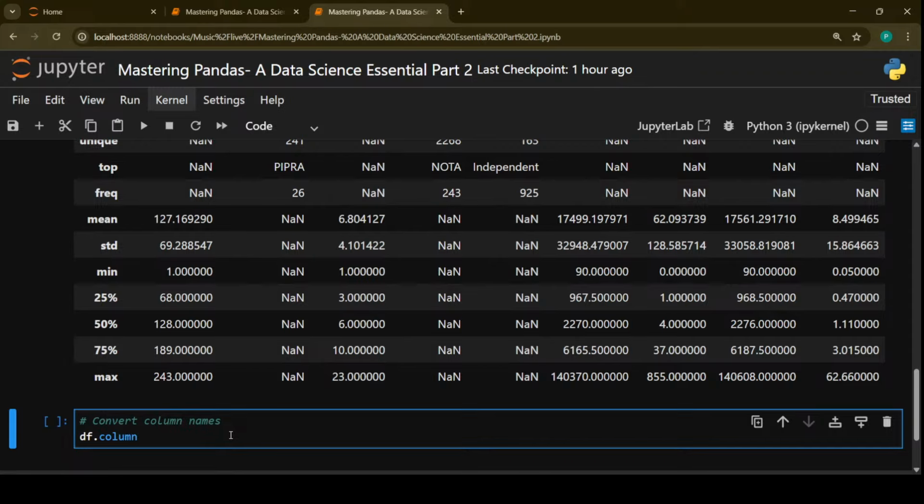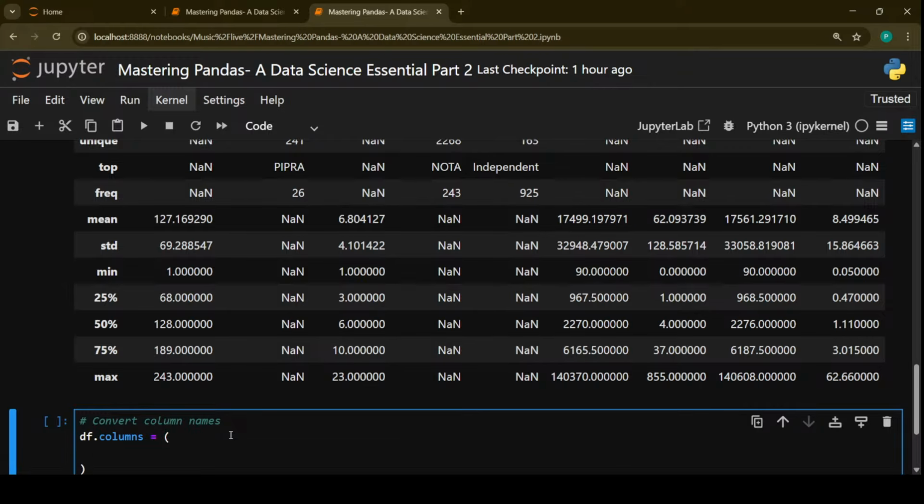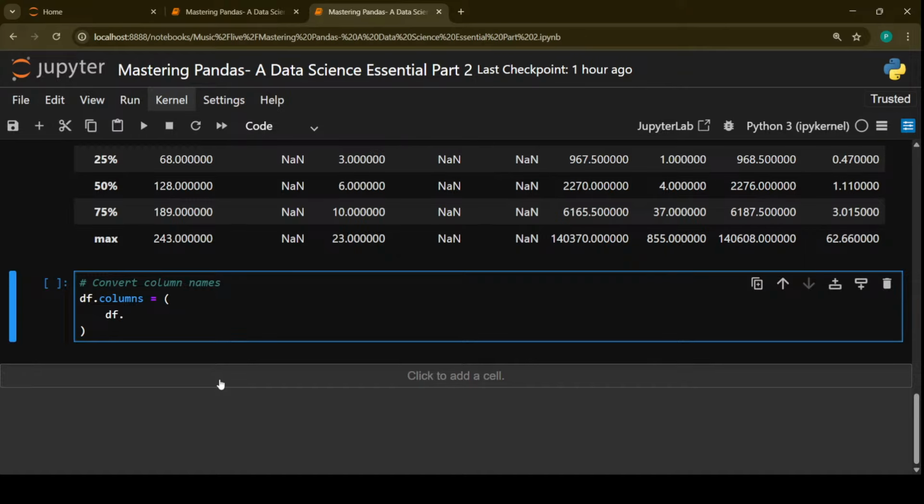So what we'll do, first of all, df.columns, and here we'll change each one of the column names directly. Now, I'm not going to replace the column names outright. I'm just going to apply some string methods, like removing the white spaces and adding an underscore instead of white spaces, adding an underscore instead of dash, making every character of the column name lowercase, and if there are white spaces before and after the column name, removing that. For that purpose, I'll apply some string methods.